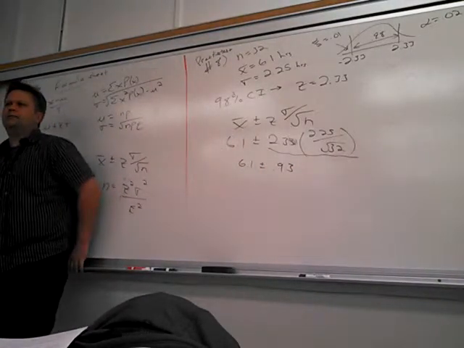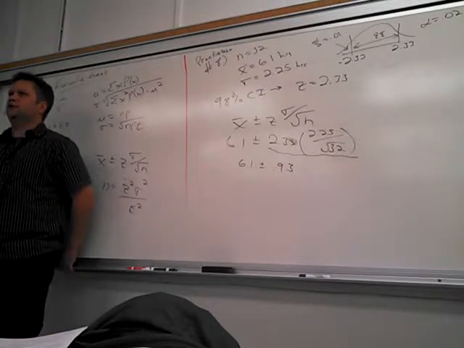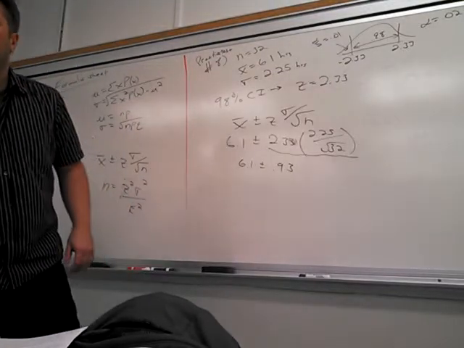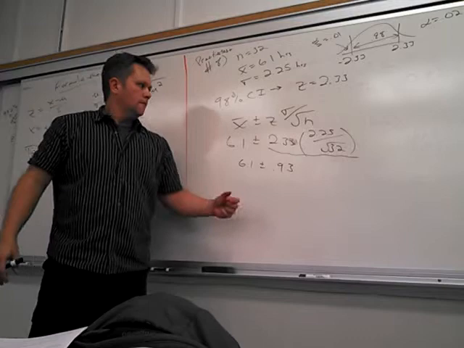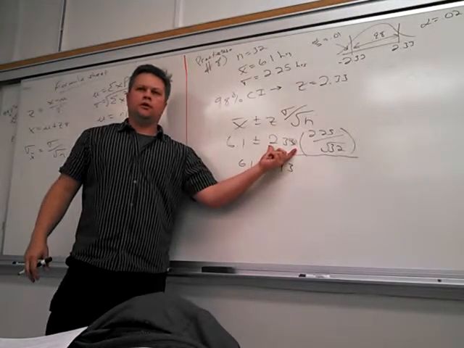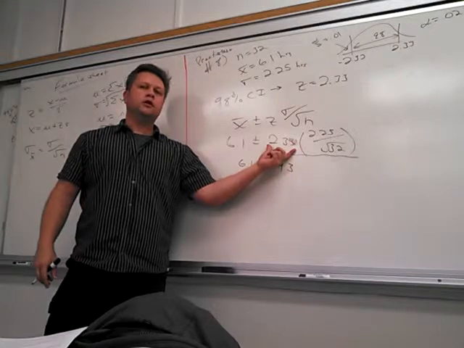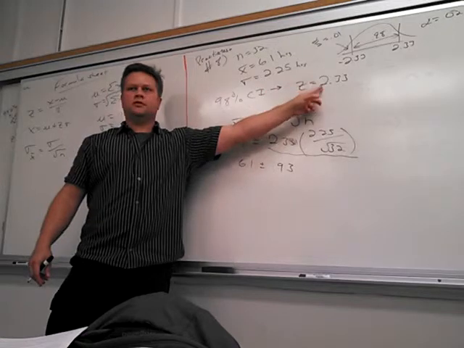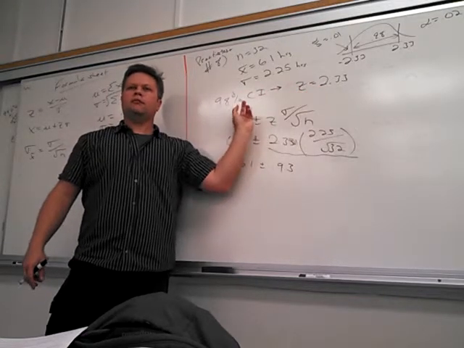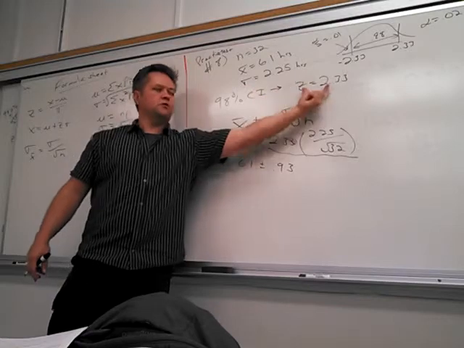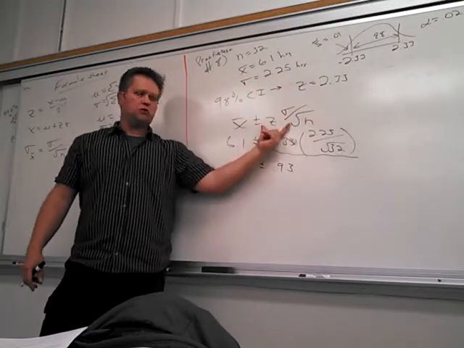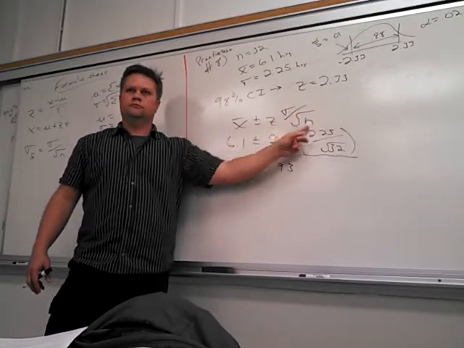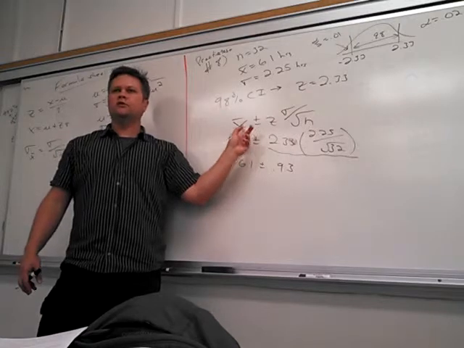So now all you've got to do is add 0.93 to 6.1 and subtract 0.93 from 6.1. Not too bad. Yes, ma'am. So in this situation, you actually use the Z just as a number instead of an area? Z is always just a number. It leads to an area. So I don't have to look up the area here because the area is actually this. So the area led me to a Z-score. It's sort of like a percentile problem in a way. They give me an area, I look up its corresponding Z-score, and then I change it to a raw score. So it's really almost the same problem. I just have this extra piece here because I have to take a sample, and I've got X bar instead of mu because I don't know what mu is.